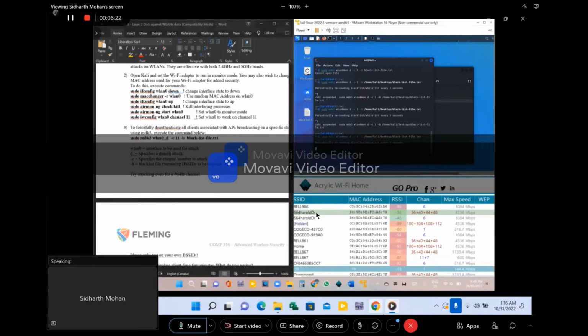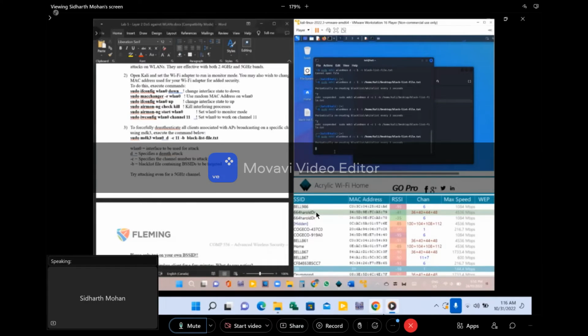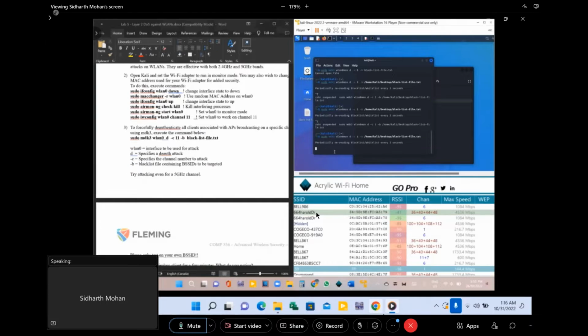Okay, so right now we will be running the command using channel 1 connected to the S9, and we are trying to connect it to our Wi-Fi.